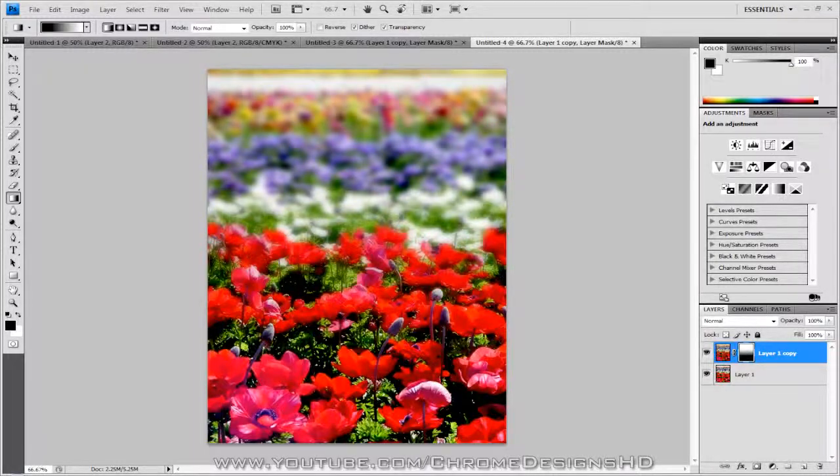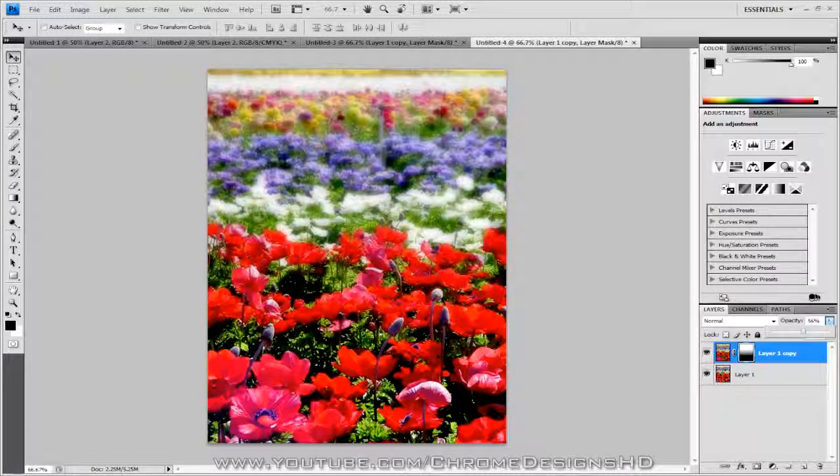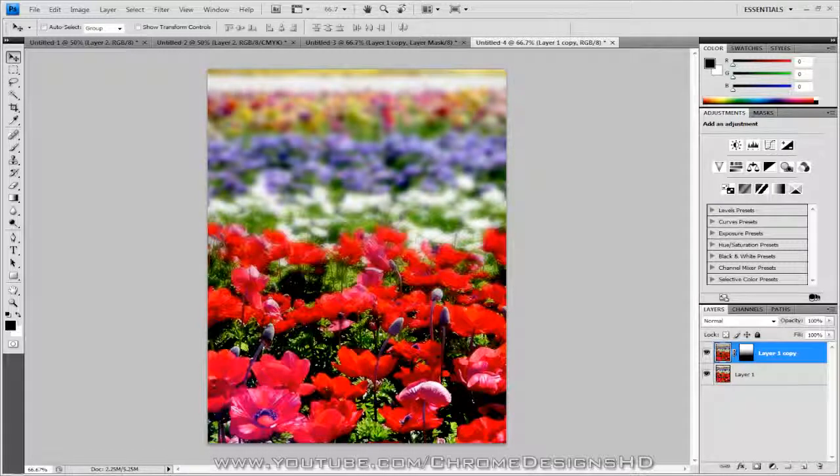Now, that's what the image originally looks like. If you want a specific point to be in focus, this is a good way to do it. Like them flowers, maybe you can always just lower the opacity if you want to lower the blur again. It's a bit of a cheap way to do it, but it works. And yeah, that is about it. It doesn't really work too effectively with this image, but you get the gist of it for those people who are into their photography.